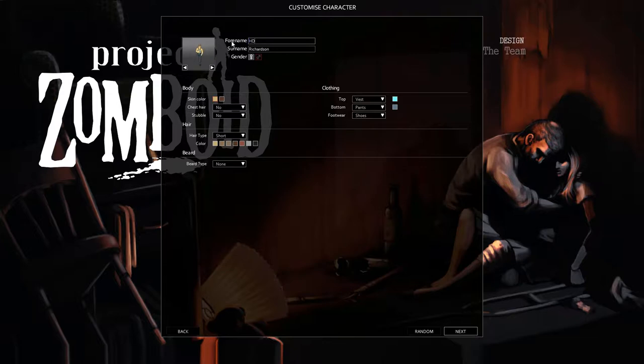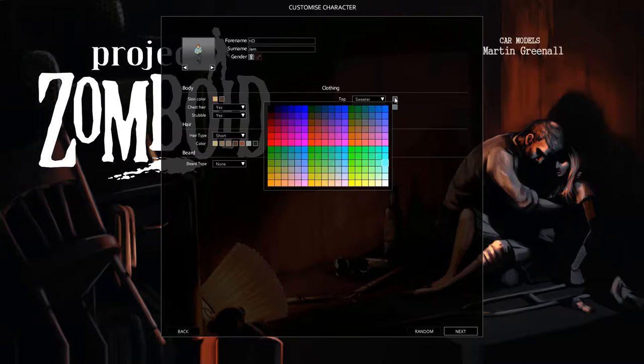HD. Surname, I guess. Jam. HD Jam. Chest hair. Yeah, let's put some chest hair on there. Stubble, it's a stubble. Anyway, we'll have a stubble. Sweater. Because it's cold out. No pants. That's fine. Footwear, I want footwear.